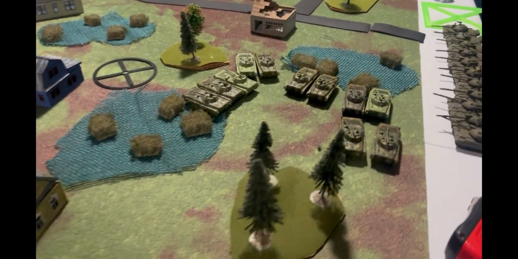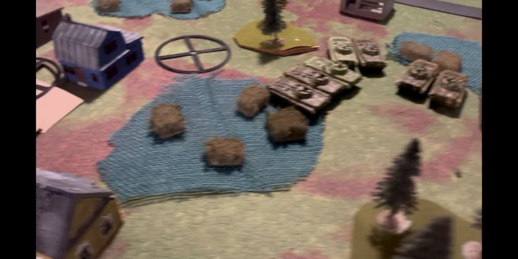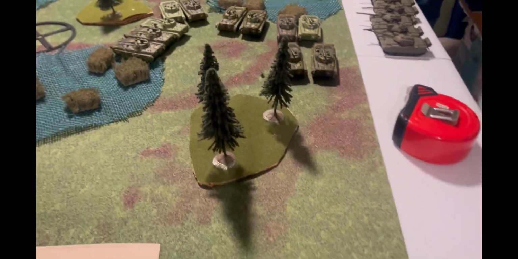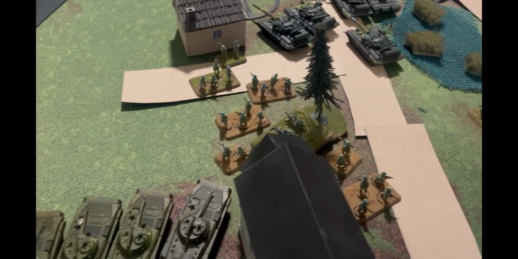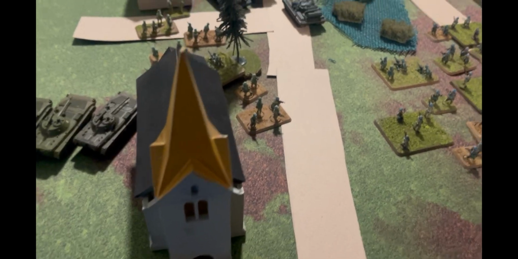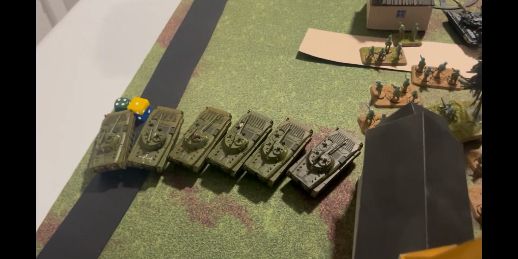So for my movement, I have cross-country dashed these guys, avoiding the scrub and the plot of trees there. Moved the infantrymen up out of their foxholes. It's the only thing I know how to do, is attack. Same thing with these guys. Moved them out of the safety of the defunct church. Moved up the T-64BVs. Kept those guys stationary. And that is it.